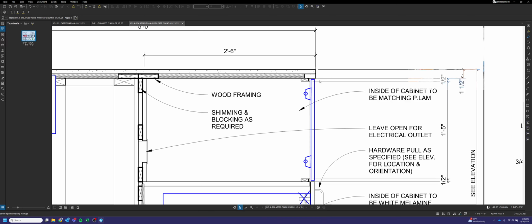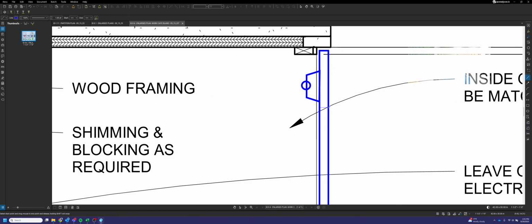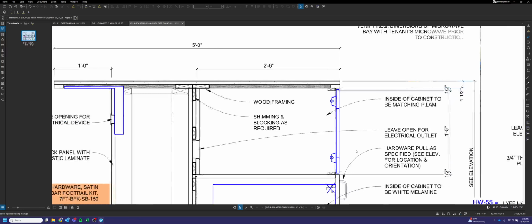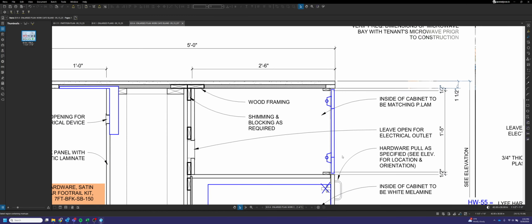Now, you might be wondering, well, that kind of defeats the purpose. Now you can't put the microwave there. But the microwave actually gets cut out in the field, just like the outlet does. So they'll route out the rectangle for the front of that microwave in the field, so that the microwave can have a frame around it, and it'll be cut directly to the size of the equipment so that there's no mistakes being cut in the shop or anything like that. It'll be perfect to what the equipment needs.